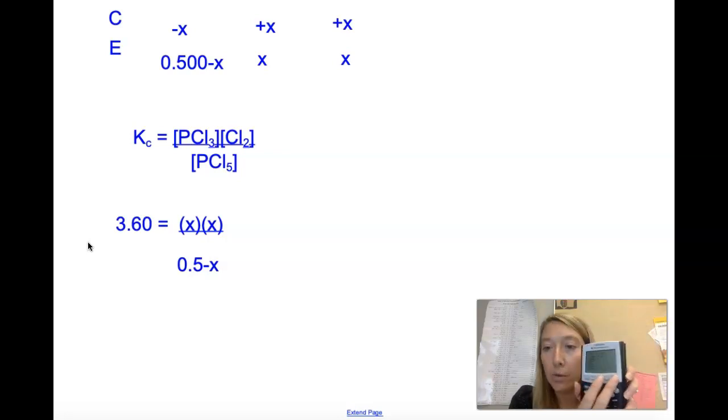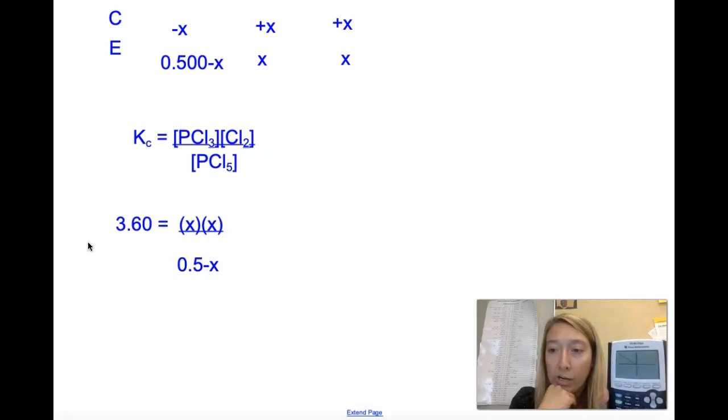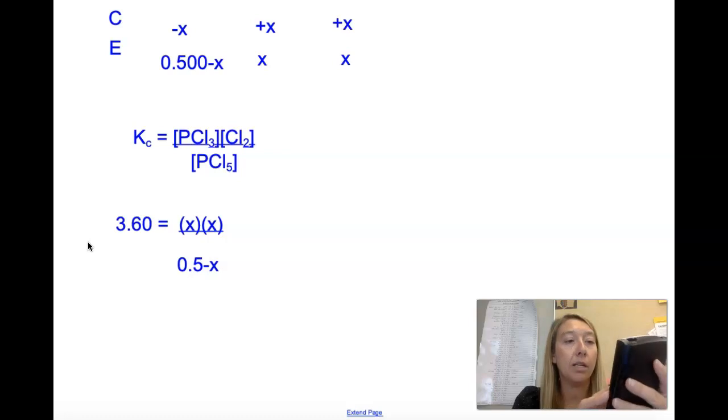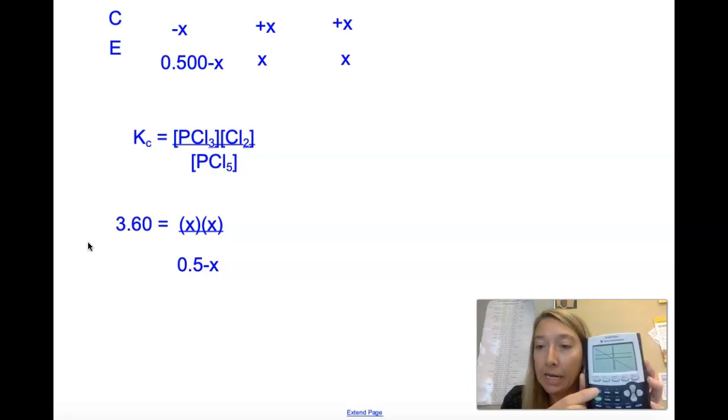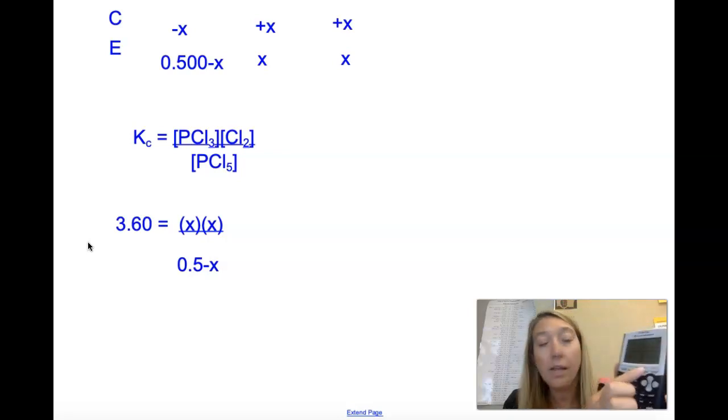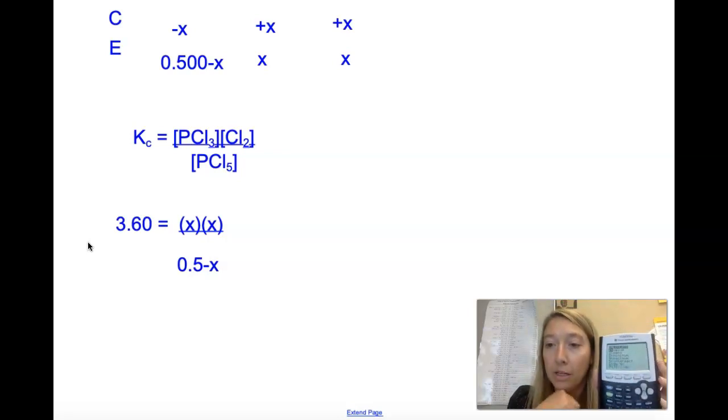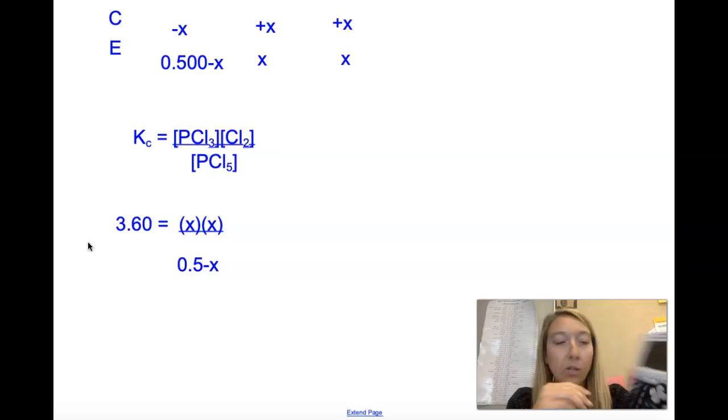Now I've got all of that plugged in on my calculator. I'm then going to hit the graph button over here, and that is going to generate that graph for me. Once it's done generating that graph, I am going to ask it to solve for the intersection. I'm going to hit the second function, and then the calc button. It should bring up a list of options. From here, number 5 says intersect.